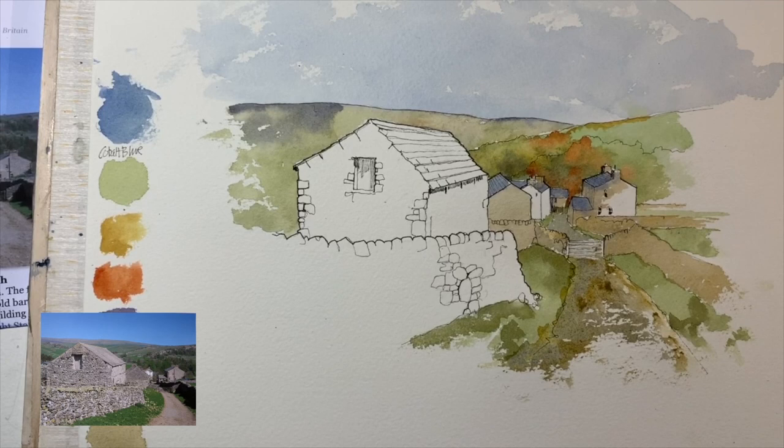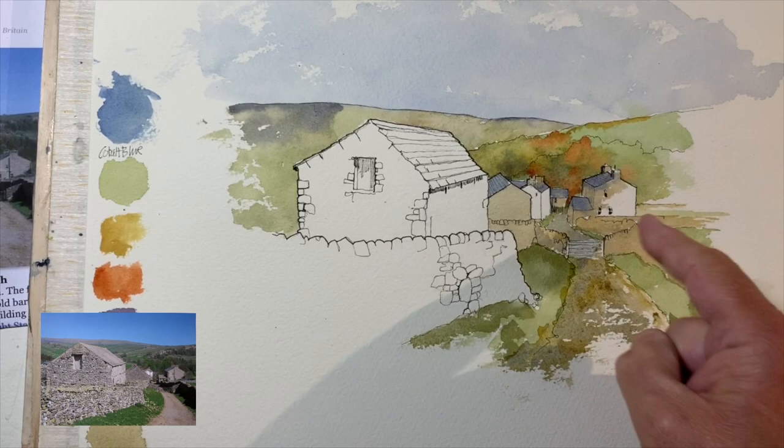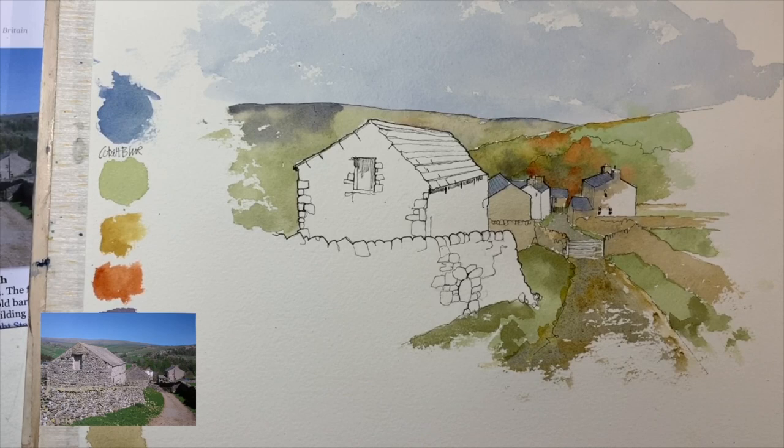right, that's the end of stage two, where I've put colour around. I'm going to put some more line work on here, a bit more line work on all of this when this is all dry, and stage three will see that, and stage three will also see the addition of the lovely shadows, which will all really bring the whole thing to life.